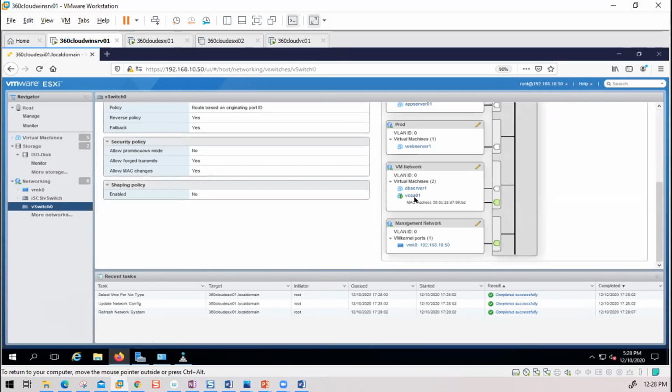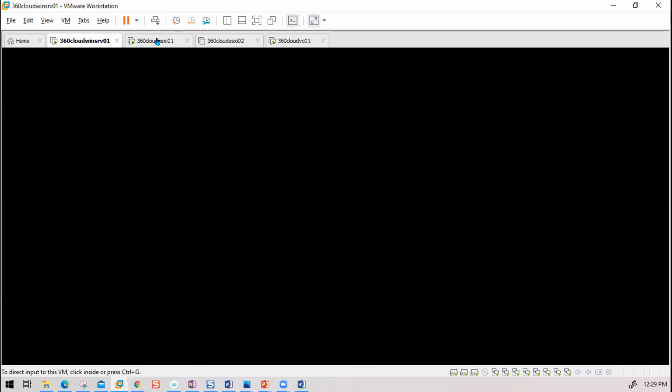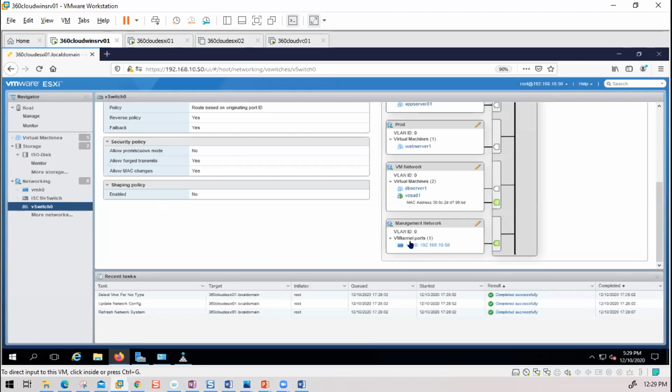So go to vSwitch 0, and on vSwitch 0 just click on VM kernel port. And the interview question is, what is a VM kernel port? Guys, always remember, this is not the kernel in the army, this is the kernel in this ESXi host, but it acts exactly like an army kernel. Why? Because without this port, you're disconnected. You cannot manage the ESXi host. This ESXi host is all management. You're managing this ESXi host from this Windows server through this port. So if this port is not available, then it means that you have no connection to the ESXi host.